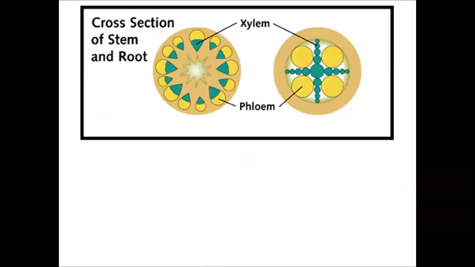A few more things just to cover quickly. First thing is cross-section of the stem and the root. It's the location of the xylem and the phloem within both of those. So on the left hand side there we've got the stem and on the right hand side we've got the root, and you can see the phloem is actually quite close to the surface on the stem where it's deeper in the root.